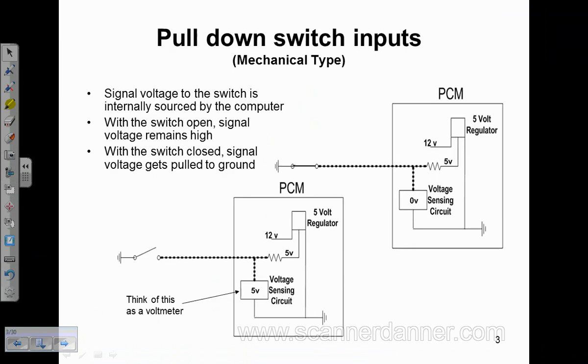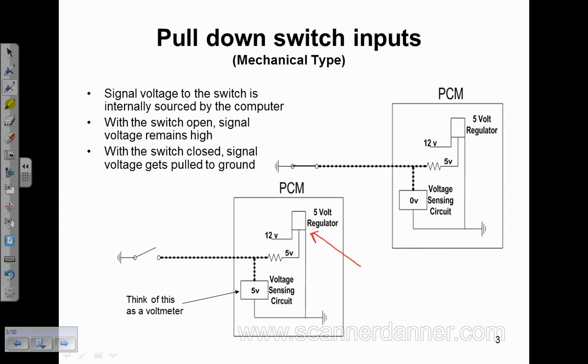Okay. So this is the pull-down design, one of two designs, in both states: with the switch open, with the switch closed. And I guess we'll start with the bottom left picture. What we have internal to the computer, which you haven't been exposed to yet, is this 5-volt regulator. This part isn't important for this discussion. It could actually be 12 here. I'm drawing it as a 5. A 12-volt design would just be a flat 12 volts coming in on this side, and it would just alter the range. But we'll talk about the 5-volt one since that's the way I have it drawn.